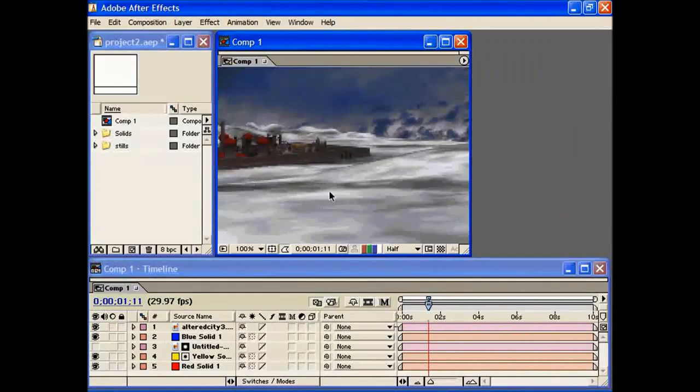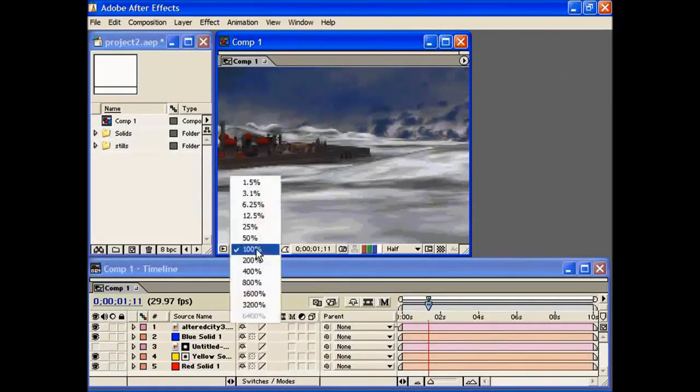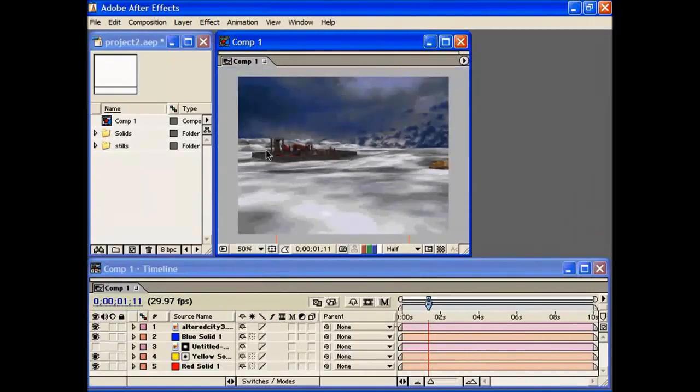Because this is at 100%, we can see how it calculates every other pixel. And if we were to move out, we can see that since we're viewing it at half the size, we would only have to calculate half the pixels. So at 50% at half, we would see the image pretty much the same as it would be, but the computer would be processing it differently.